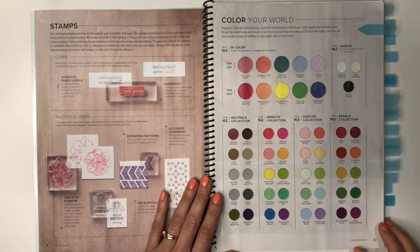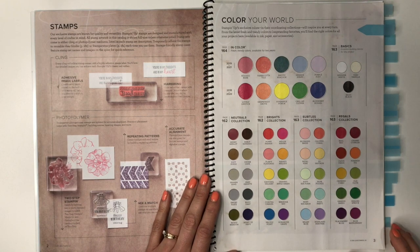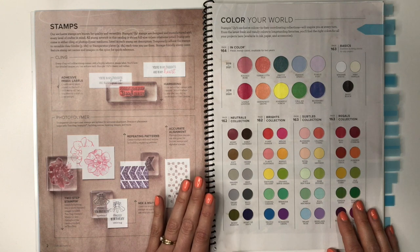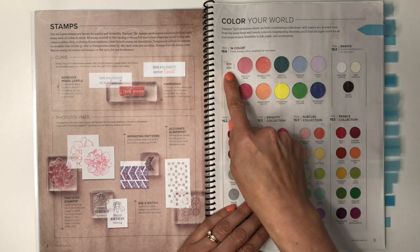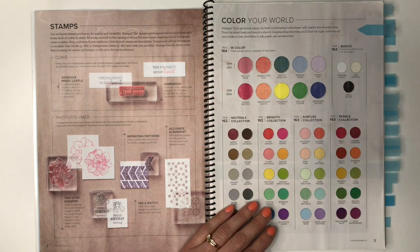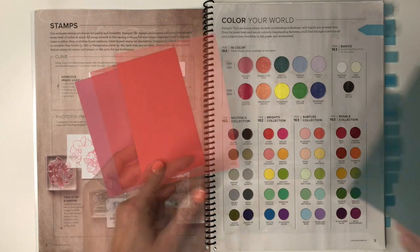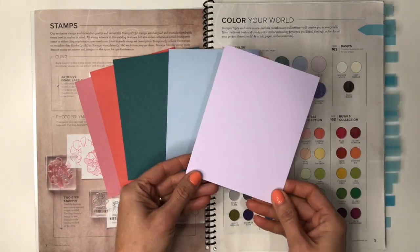One of the things that impressed me about Stampin' Up! 20 years ago and that I still love is the color coordination. So on page 3, you can see at a glance, these are all the Stampin' Up! colors. So they come in ink, paper, and accessories so that you know everything is going to go together. So new this year are the 2019-2021 colors. And let me kind of show you what those look like. Here is Rococo Rose, Terracotta Tile, Pretty Peacock, Seaside Spray, and Purple Posy.